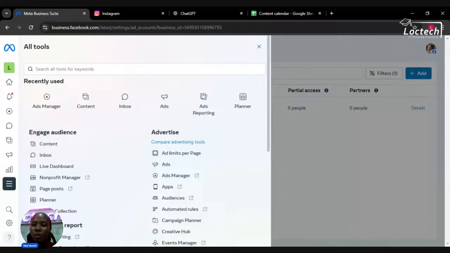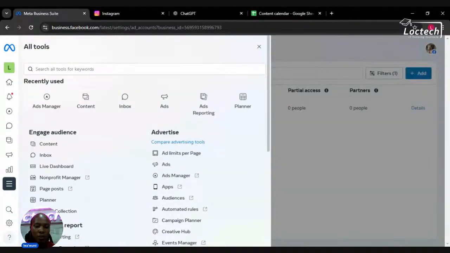Okay, let me mention this. If you're using a phone for all of this, there is no crime in using your phone. You can use your mobile phone for this particular process. But what you might need to do is to download Meta Business separately, and then you download Ads Manager separately. They are different apps. So just go to your Play Store or your App Store and download this.